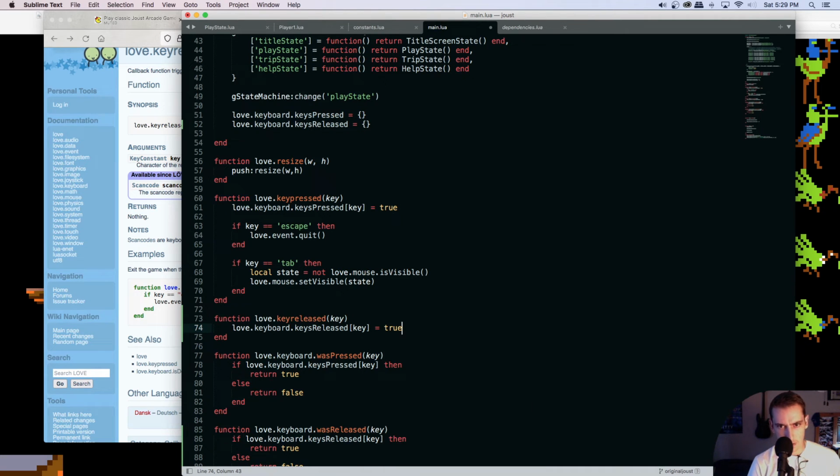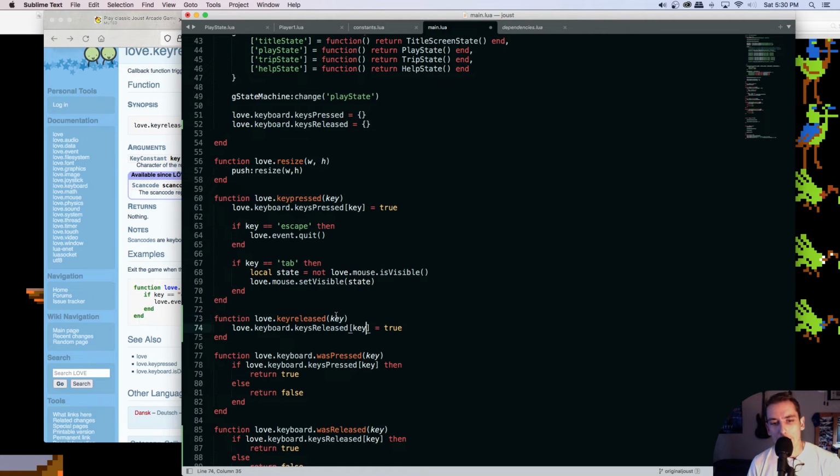We'll get true. So once every frame, once I release, let's say write, this function love.keyreleased gets called, and what I'm saying is, hey, love noticed a key released, that write was a key released.